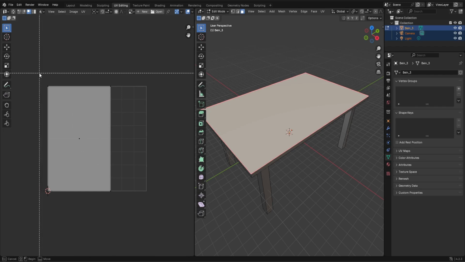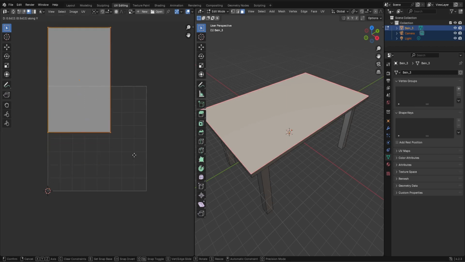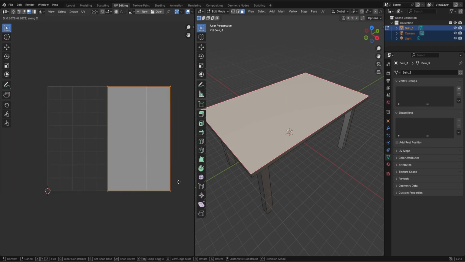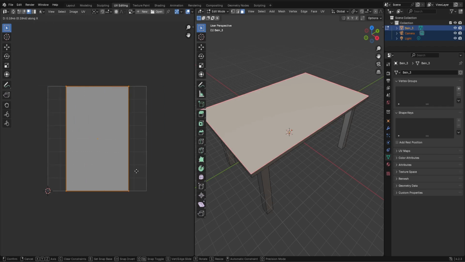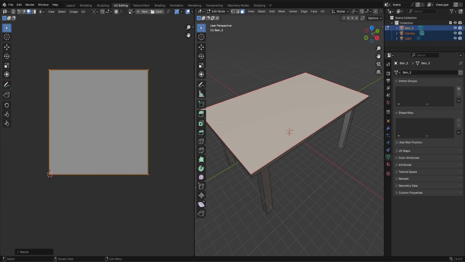So if I wanted to, I could do boundary box, which is B for boundary box, select everything, G for grab, and just move it across. I can use the constraints if I want to, so I can still use Z, X, and Y. And I could move it to the middle like this, knowing that if I put a texture on it now, it would just fill that middle section. Or you could press S for stretch or scale. I could constrain it to the Z axis, the X axis, and I could pull it out and highlight the entire box if I really wanted to.